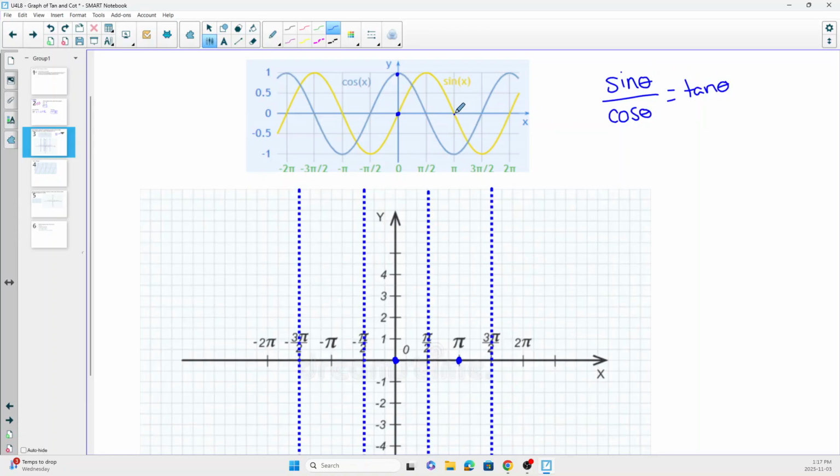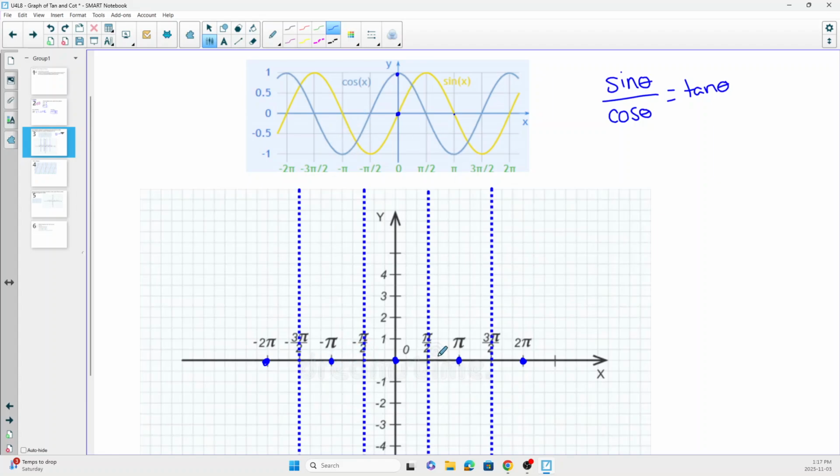So we could also go ahead and say anywhere where sine crosses the x-axis, our tan function is going to have a function value of 0. So over here, we are going to have a function value of 0. And over here, we're going to have a function value of 0. Okay, so great. We've got a bunch of x-intercepts, we've got a bunch of vertical asymptotes, and now we need to figure out what's going on beyond the x-intercepts before the vertical asymptotes in either direction.